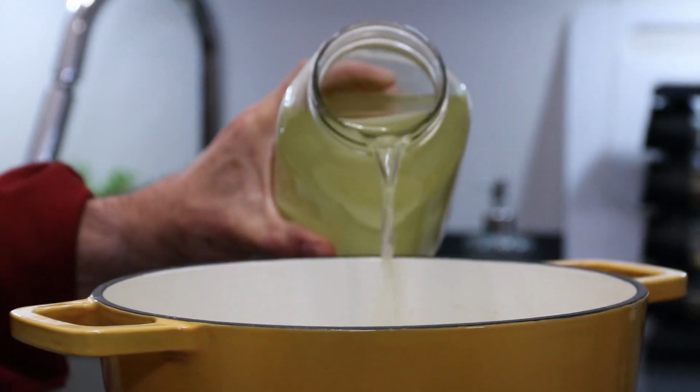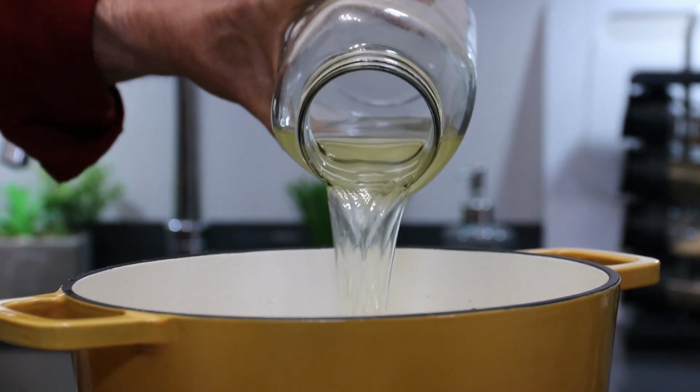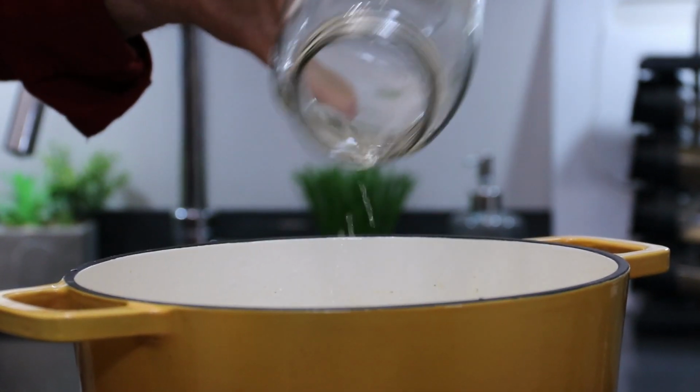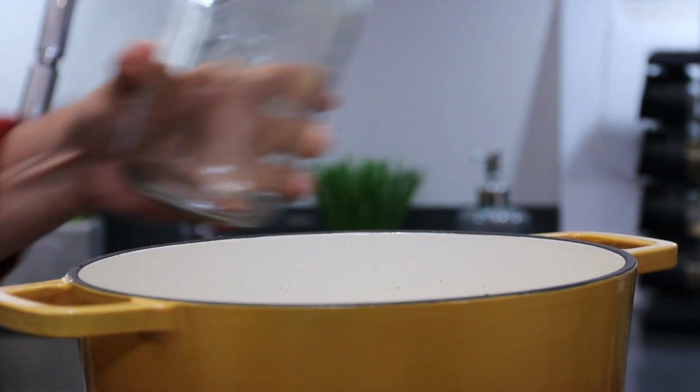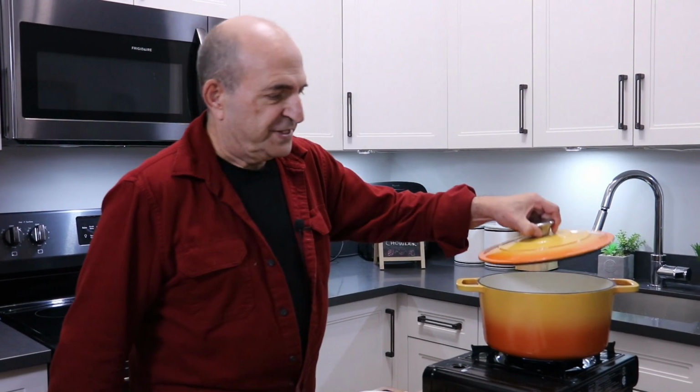Add in 4 cups of chicken stock. Now you can use vegetable stock, but just don't use beef stock. It's too rich and just too much of a mismatch. And give it a stir. And bring it to a soft boil.